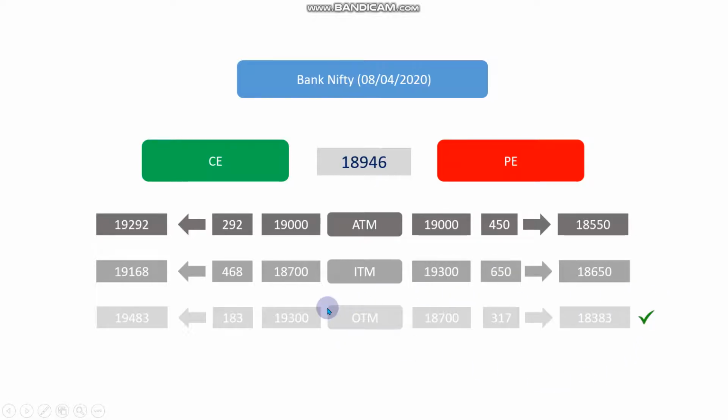And on the Bank Nifty side, the same thing, go ahead with this OTM put option 18,700 with a premium of 300 rupees, and then the ATM put option 19,000 which is currently at 450 rupees. So these two are looking great, whereas I would suggest going ahead with the OTM put option on both. And wish you all the very best and have a profitable day tomorrow.